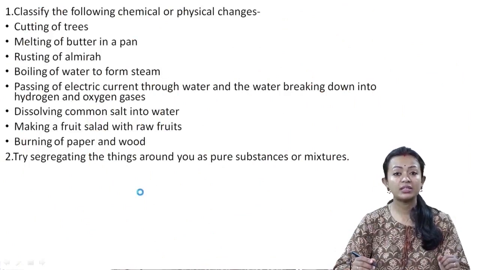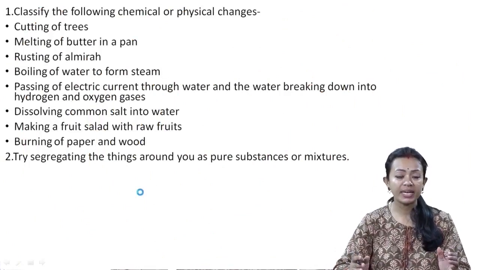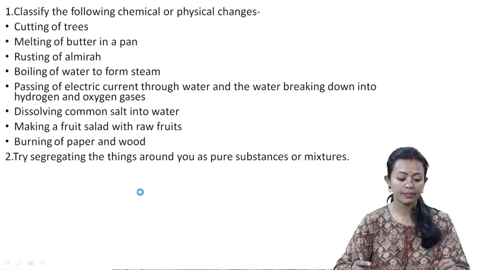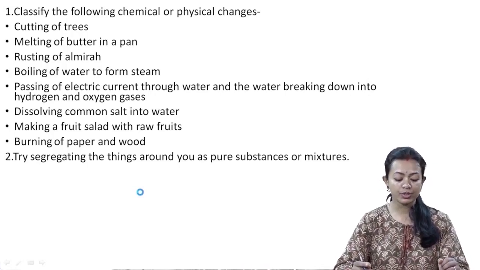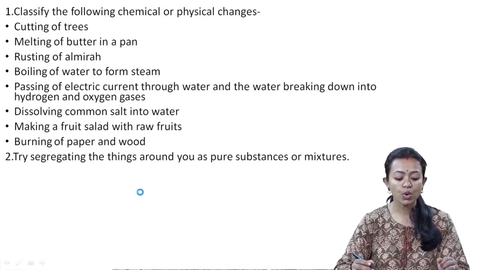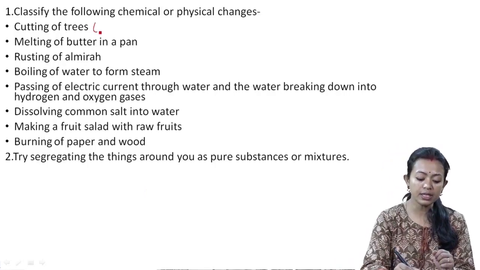Now that we have learned so many things about matter, about mixtures and pure substances, on the basis of this, let us try and solve a few questions. Now, the first question is, classify the following as chemical or physical changes. Now, what do you think cutting of tree is? It is simply a change of the size and shape. So, it is a physical change.